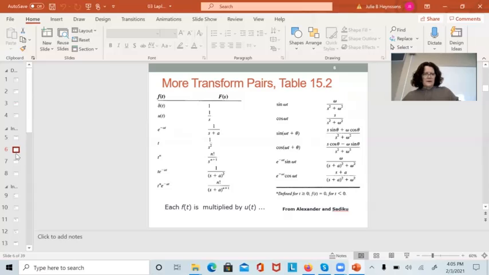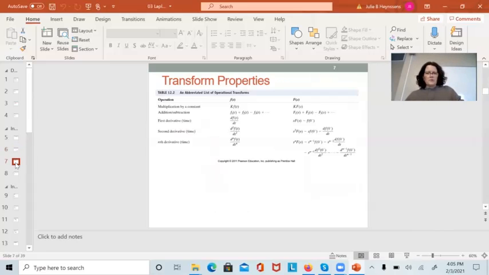More transform pairs. Everything you're going to see on an exam or on the homework will be in one of these 2 tables. There are some properties that sometimes help you out or not. When you take EE280, I know I wrote the course, you will use Laplace transforms again, but it will be more along the vein of using Laplace transforms to solve differential equations. And you get a preview of that in lab 3.